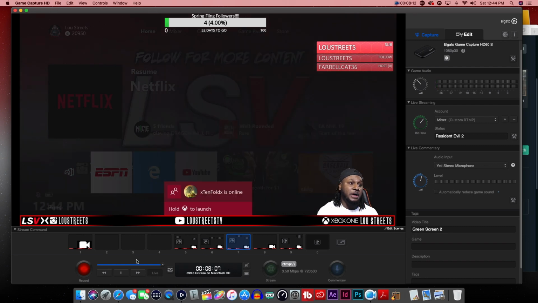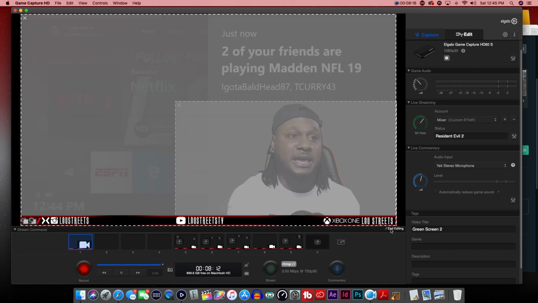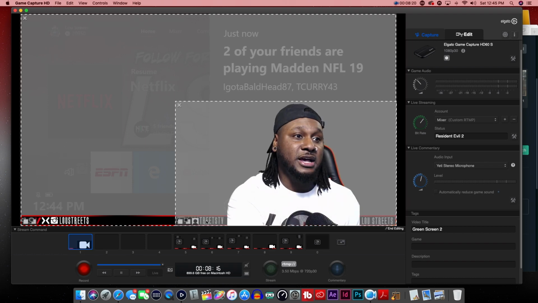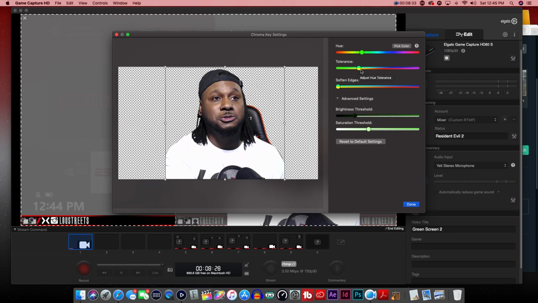Once again, just for a review, I'll go back into this one more time and open it up just so you guys can see a decent illustration of where it should be. And then I'll let you guys take a mental snapshot of that and you can play around from there. So look at the configuration. Again, we have the U on green because that's the color of my screen. Got the tolerance roughly around, if we're saying the left is 0% and the right is 100%, that's roughly about maybe 20%.